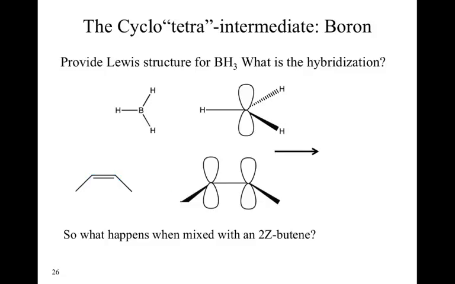Why is this going to be helpful for us? Well, what happens when BH3 now gets near our alkene? Our alkene has those 2 electrons. Those electrons can shuttle up into a bond with the boron. Remember what boron did? It temporarily stabilized hydride, an excellent nucleophile. So let's just think about what's happening on charges. The boron reagent is now becoming this negative charge. What happened to our other carbon? The other carbon over here lost electrons and is now positive.